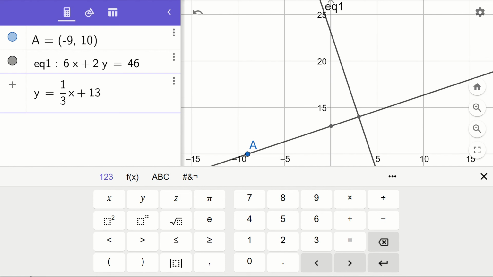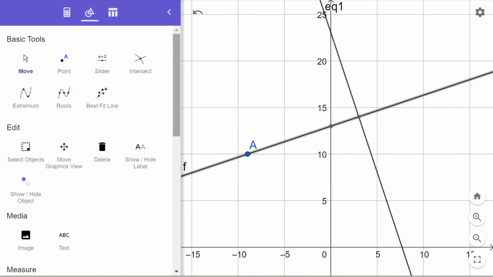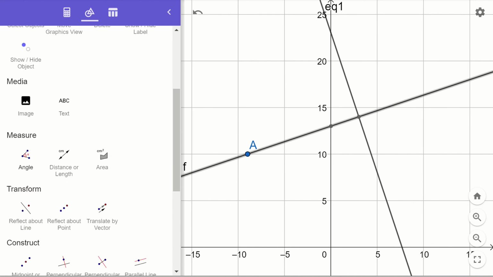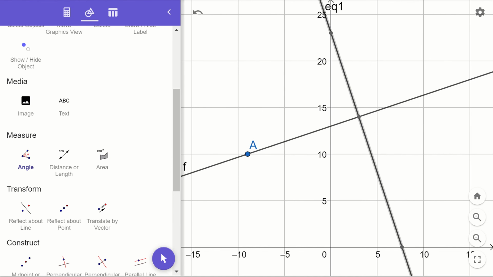And there we go. So what's nice is that you can see at this point that this line is exactly going through point A. So I'm definitely hitting negative 9, 10. That's important. And it also appears that I'm hitting the line that I was given at a right angle. Now I'd like to verify that. And to do that in GeoGebra, under my tools, there's a measurement tool. So I'm just going to come down to measure, and I want to measure an angle. And I'm just going to select this angle by clicking on this point and then this point. And what it does is it shows me that they are indeed meeting at 90 degrees.